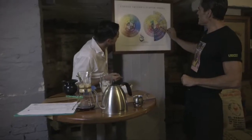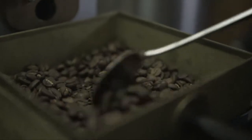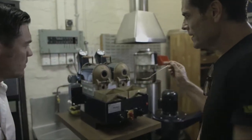I really appreciate everything Jonathan's done for us in regards to putting this new blend together. It's been a very educational process for me and an exciting process to see it all come together and then finally taste the end product was pretty exciting. And this gives me an excuse to travel off to India and get a few more bags and check out the scene over there. Thanks, Dom.